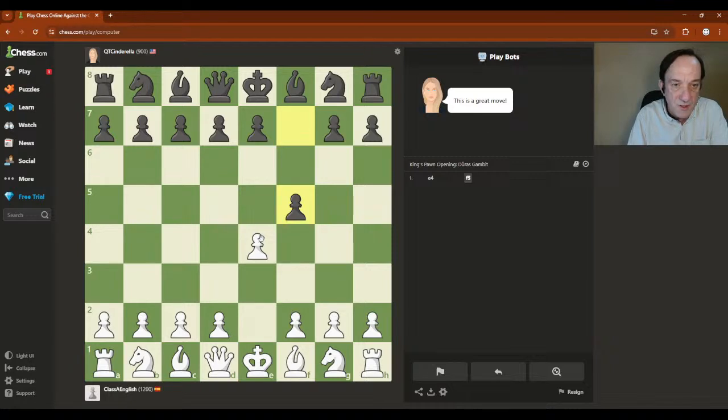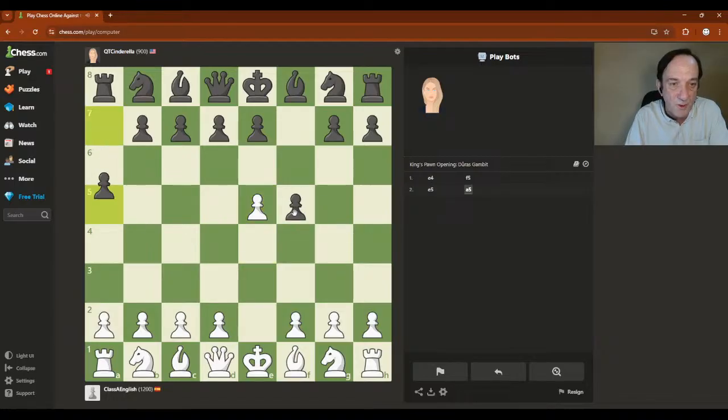Alright, I don't really know what to do. This is not good, because look, I can go... This is opening up this check. I need to get a bishop facing down. I'm going to push the pawn. I don't trust taking that pawn. I don't know what... I've never seen... Oh, God, she's not very good, yeah?